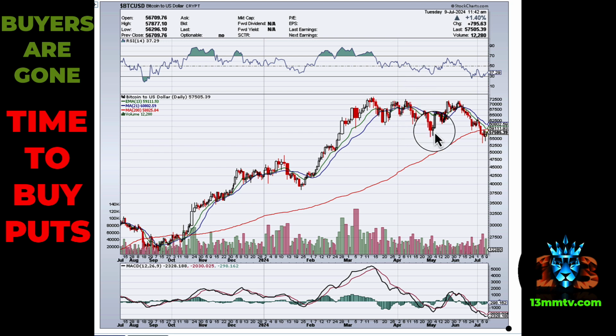As soon as it dumps, there's a lot of market participants interested in buying the dip because the hype was such that, oh my God, we're so close to 100K. We're going to be at 150, right? Well, now it dropped so many times, and the rhetoric is still that it's going to go much higher to 100K. People have been waiting patiently, and people lose patience if the trade does not go in their direction within a certain amount of time, within the expectations.